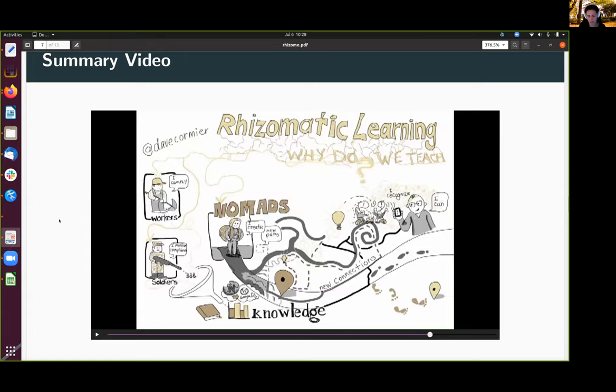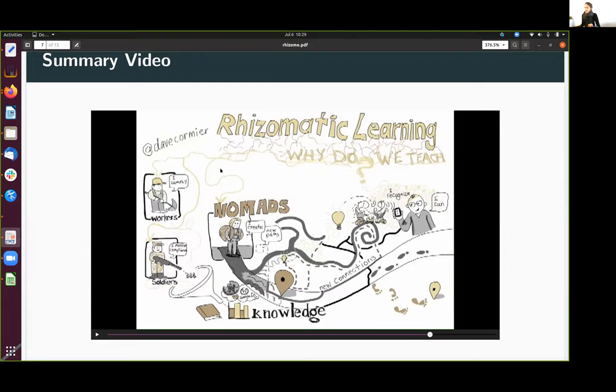Okay, let's leave it at this. And you probably saw a couple of the concepts I talked about earlier. So there are things growing towards the right-hand side of this picture in an unstructured way. We have the soldiers, which are being raised to become workers who comply with established knowledge on the left. So this is pretty obviously not what the rhizomatic teacher wants. And on the right, you have the nomads who wander freely, who are also apparently a little bit more technically apt compared to the soldiers, which may or may not be the case, and they definitely seem much happier.